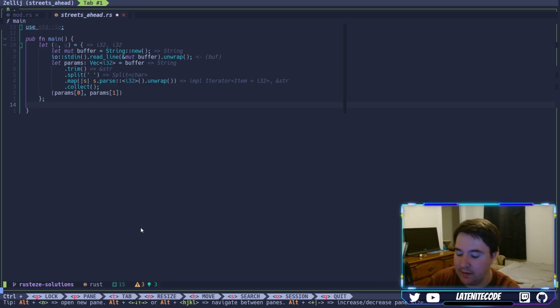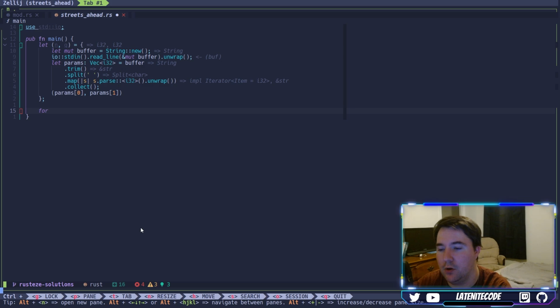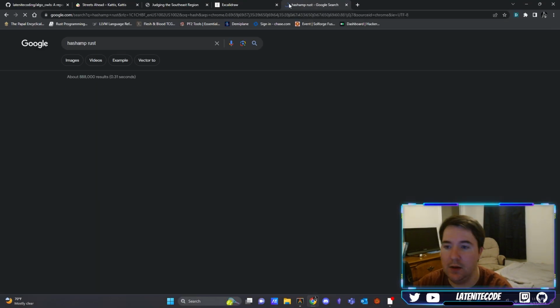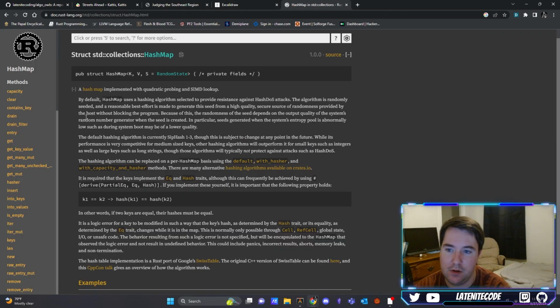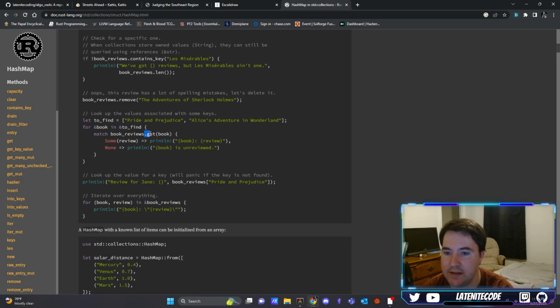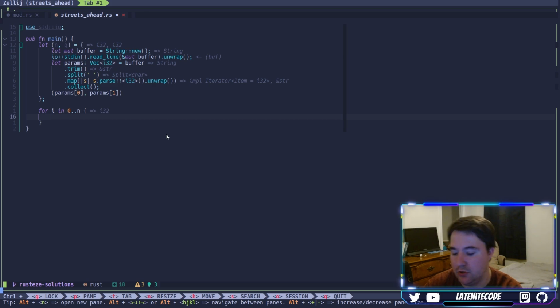And then now the next thing is we need to go ahead and process all of our queries. So we would say for i in 0 to n, and we just need to be able to store these in a hash map. Now, if you've never used a hash map before in Rust, hash maps come from std::collections, and it effectively works like this. If you want to insert, you just use an insert, passing in the key and value. And then if you want to fetch, then you call get, which will actually return an Option in this case. But they've told us that everything's unique, and they've told us that they're giving us valid queries, so we shouldn't really have to worry about this too much.